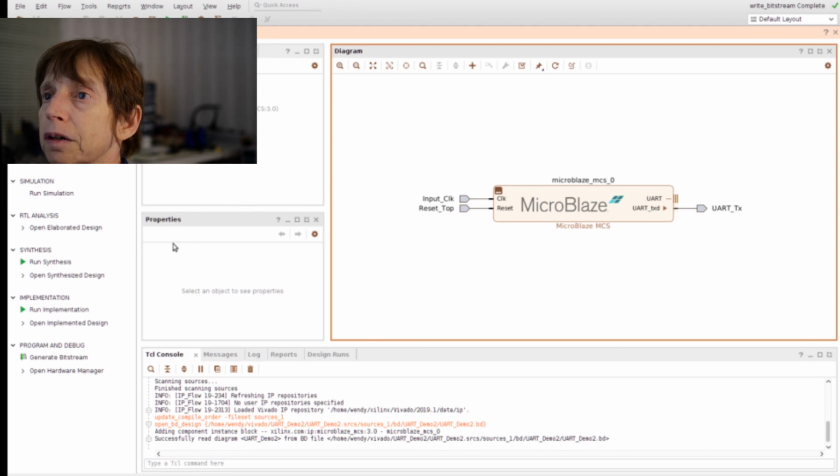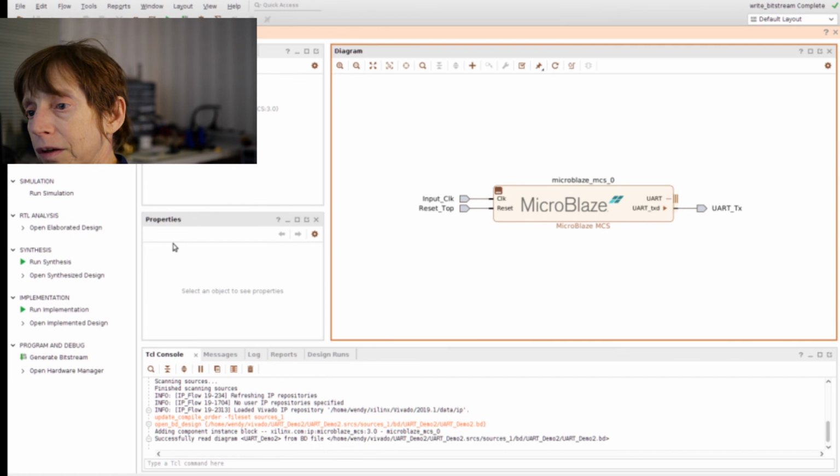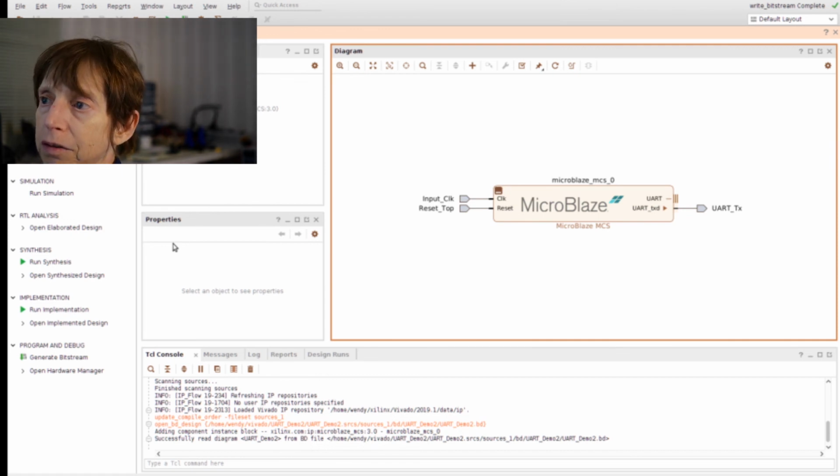It's designed to take parallel data coming from the processor and turn it into serial chunks of 8 bits that are then reassembled at the other end.